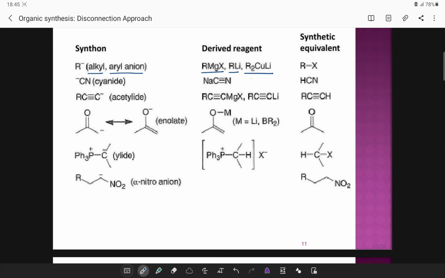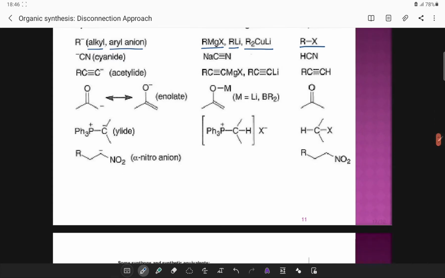They can come from Grignard reagent, they can come from alkyl lithium. Their respective synthetic equivalent can be RX. That means when there is a system like a synthetic equivalent, finally I want to get something which is present in the bottle, and hence their derived reagent can come from Grignard reagent or alkyl lithium or the dialkyl copper lithium. Their synthetic equivalent can be R minus, where this X acts as giving away the lone pair of electrons towards alkyl system and giving me a generation of carbanion.